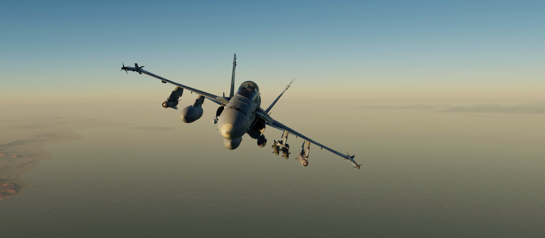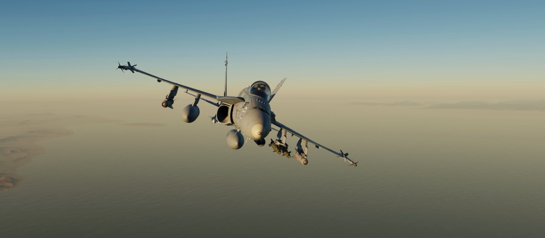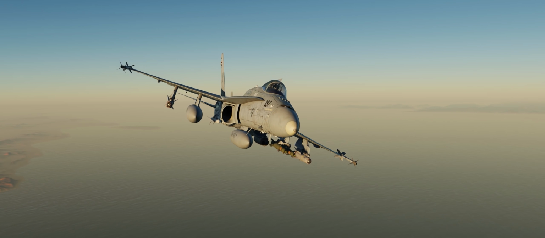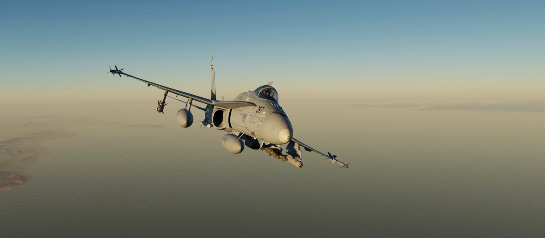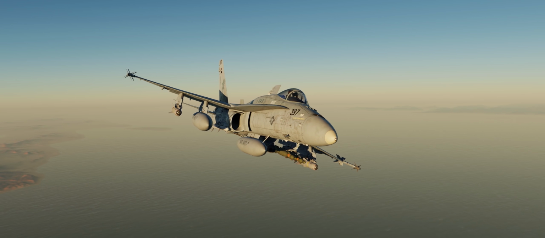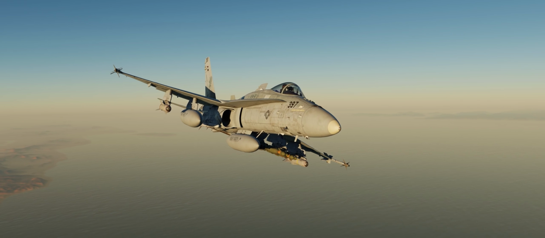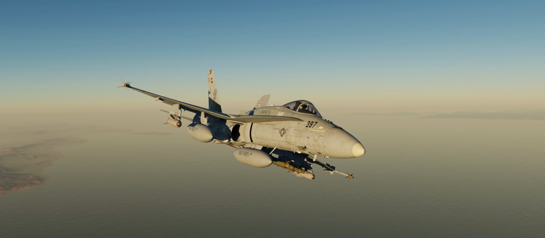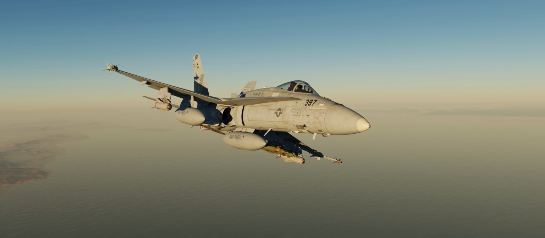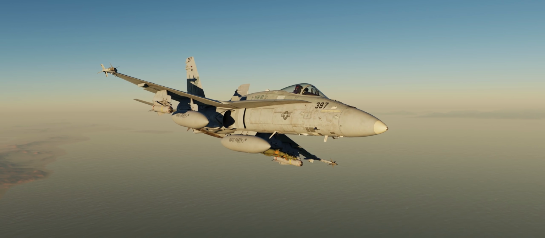This allows you to either slave the pod to a pre-designated waypoint that you can add to your mission computer in the way of coordinates, as well as being able to slave your targeting pod to the velocity vector to aid you in getting that pod on a certain point on the ground very, very easily and effectively. Like I said, it'll definitely make your life a lot easier when it comes to finding and then engaging ground targets in the F-18C.